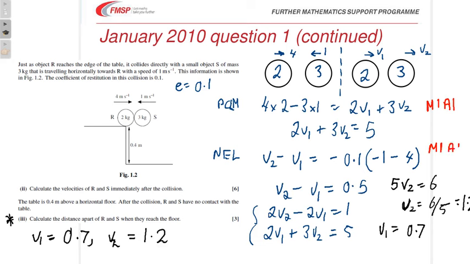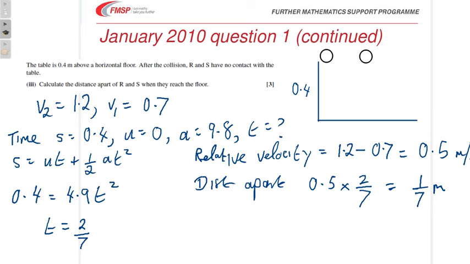Okay, that was 4 marks out of the 6. And then it had 2 accuracy marks for finding the v1 and v2. So I'll just call that A2. And that's the 6 marks for that part. And then it's part 3 for 3 marks. We had, for working out the time, 1 mark, a B mark. A method mark for working out the velocity of separation or the relative velocity. And an accuracy mark for the right answer. That's the 3 marks for that part.